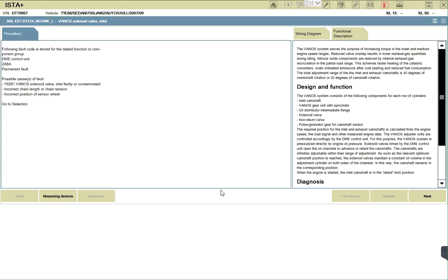Following fault code is stored for the tested function or component group. 2A8, a permanent fault. Permanent fault, wow, this is here, a permanent fault. Caused by Vanos solenoid valve, inlet faulty or contaminated. Incorrect chain length. You see that? Yeah, what does that mean?